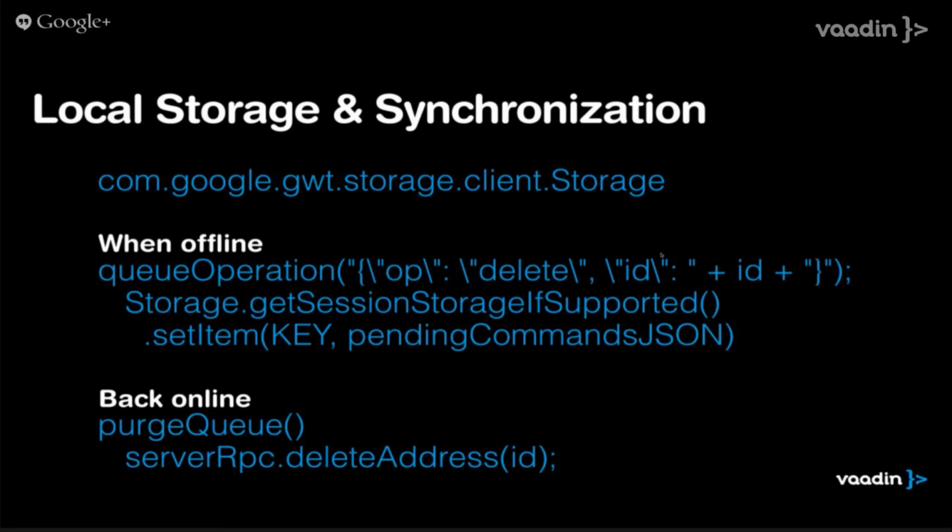Now, the interesting part here is, of course, when you have multiple users who are offline and do these kinds of operations. And the interesting question is what happens when the users go online and have modified the same data. This is probably the largest problem in the offline mode, and we haven't done anything for solving this problem in this example.